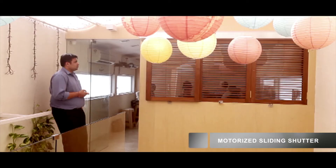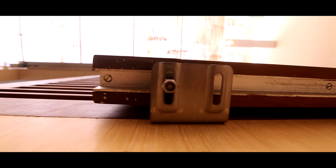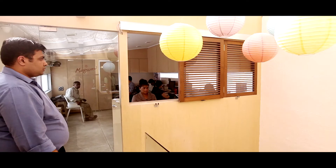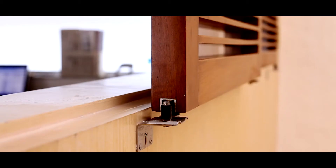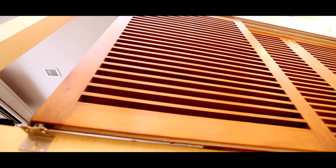A remote control based product, the motorized sliding window shutter is an automated sliding window home solution. With a sensor-based pulley mechanism and a rotating bottom channel system, the remote control window slides to and fro from a stationary position at the click of a button. The smoothness of the slide can be judged from the fact that there is no blockage or bottom track to provide any hindrance.